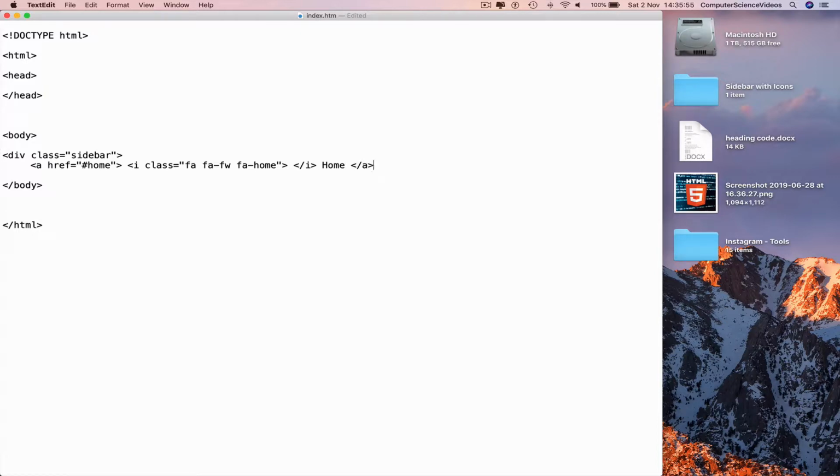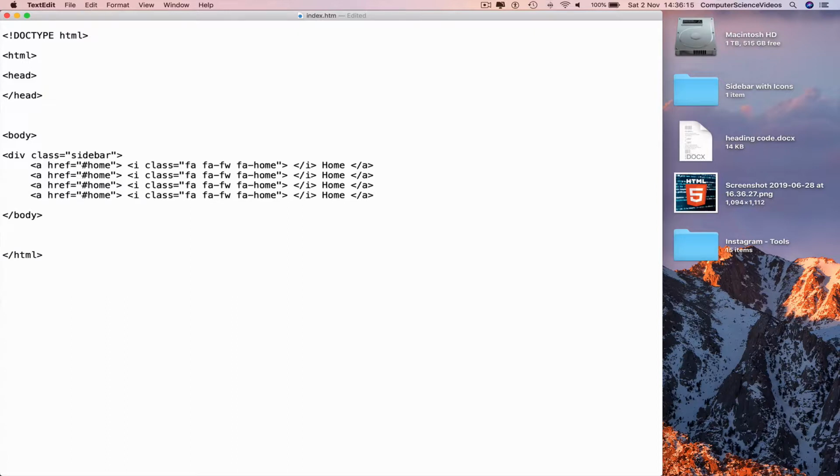less than slash a, greater than, and then we can take the same line of code where the home icon will be, highlight, copy, go to a new line and paste this 3 times again, and then change home to services, clients, contacts. And then likewise for the ones on the right hand side.